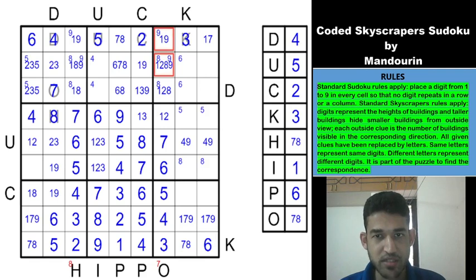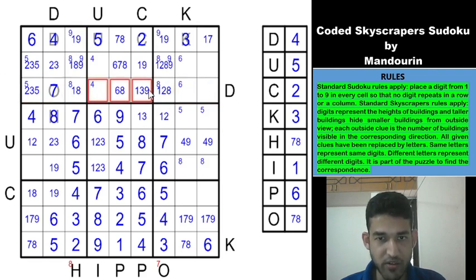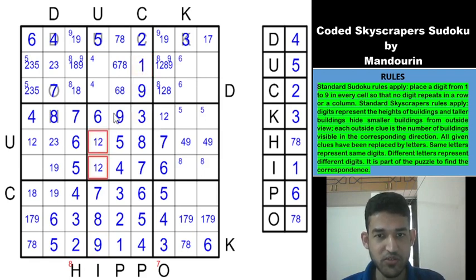9 has to be in one of these cells, and which means that in rows 1 and 2, 9 is in these two rows, which means for this row, 9 cannot be in these 3 cells, 9 would have to be in these 3 cells, and these 2 cells are 9. So which means this is a 9. Amazing, guys. Tough one. So which means that this has to be a 1, this has to be a 3, and these two cells are 1 and 2, and that gives a 1 2 pair. So this is a 3, which means this is a 2. Just one small deduction. Look, guys, the Sudoku is on fire now.